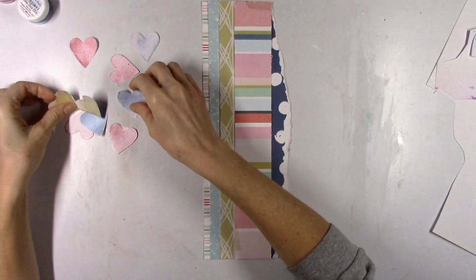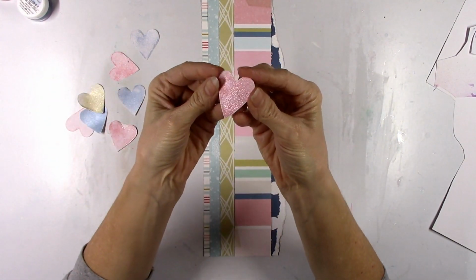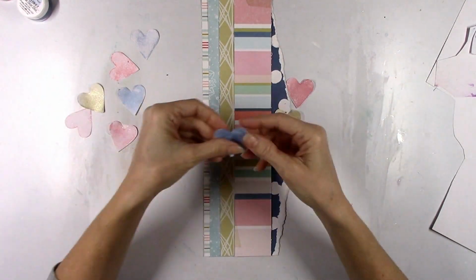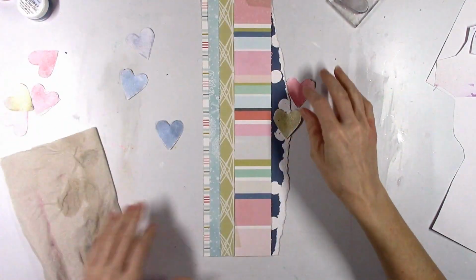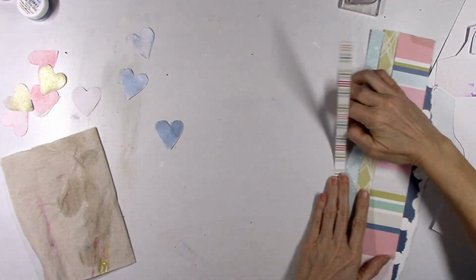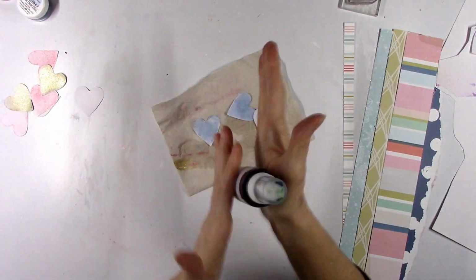Like I said, you get a dark one, you get a light one, depending on how many times you stamp it. But you can see how shimmery they are. Of course, all 3 of these colors are shimmery. Very, very beautiful. And all of these colors are in these papers that I'm going to use. So somehow, some way, I'm going to incorporate them onto my page.